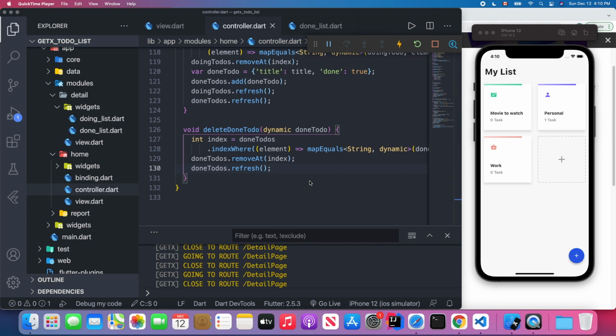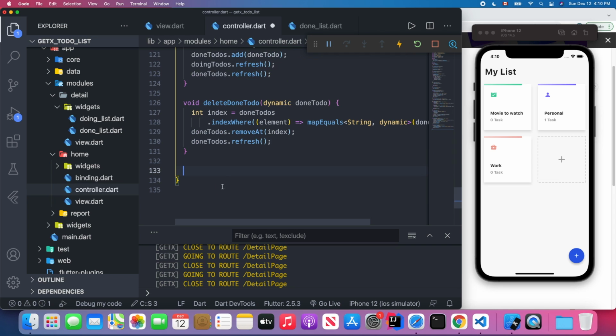I think it works. So next I'm going to change this progress indicator in our home page. I want it to also change dynamically. So before we change this progress indicator, let's go back to this controller.dart inside this home folder. We're going to implement two helper methods.